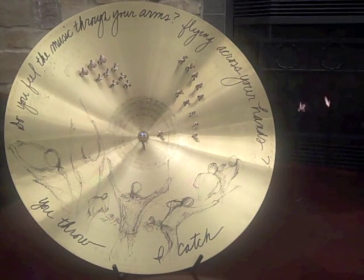You Throw I Catch, artist Mary Kay Woodlock. You Throw I Catch is a brass cymbal embellished by artist Mary Kay Woodlock using permanent marker, engraving, and 22 hand-painted musicians made by the Faller Company in Germany. This cymbal was part of a traveling exhibit called Harmony: The Art of Music, featuring the works of 19 Chicagoland artists inspired by instruments or works performed during the Illinois Philharmonic Orchestra's 30th anniversary season in 2006. A striking collaboration between the visual and musical arts, the library proudly displayed the cymbals during the spring of 2006, which led to the library becoming the proud recipient of this beautiful cymbal through a purchase by the Friends of the Library.